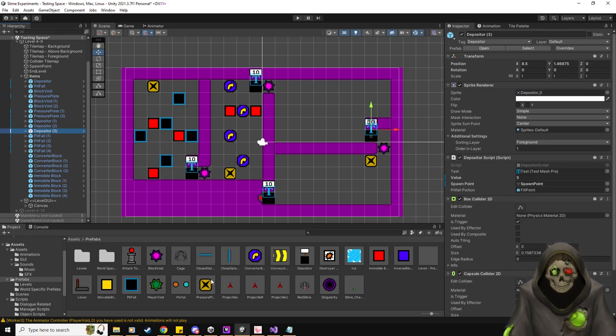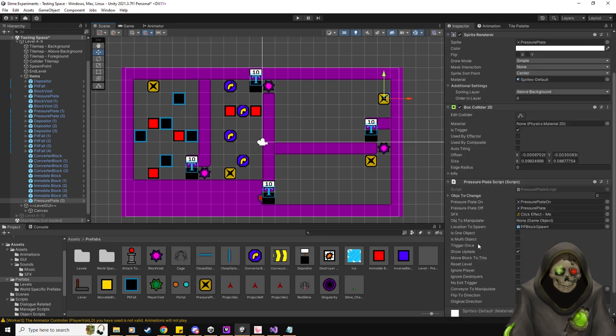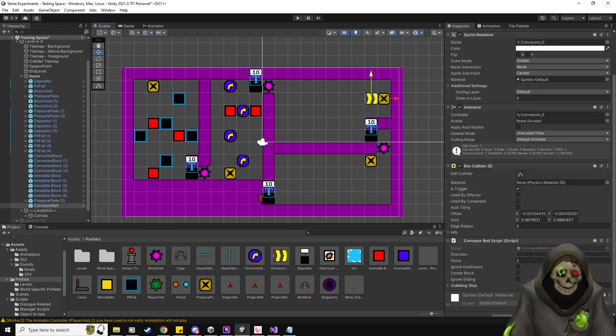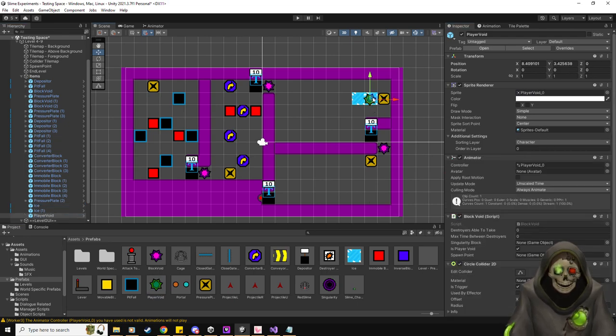So, I think the plan that we want is to have a pressure plate here. And what we'll do is we will have a conveyor belt here that is going to be going to the right. Actually, you know what? Not a conveyor belt. Let's use some ice instead. So that's going to be his end. We'll move right. This one is going to be his end. We'll move left. We're going to put a player void here, and here, and here. That way, the player cannot go through and trigger this. They have to push a block across, which wastes a block.